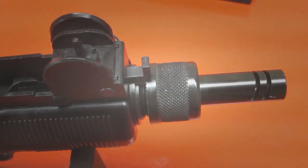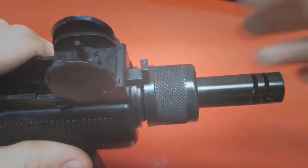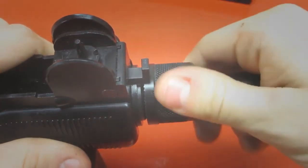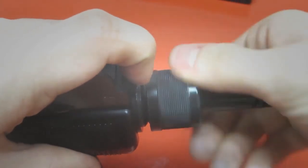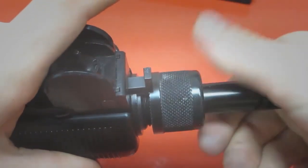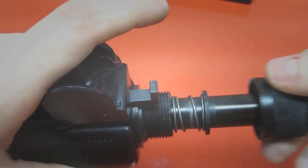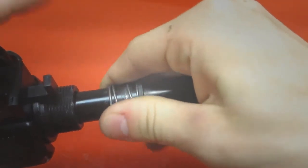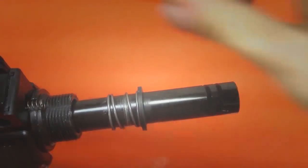Alright, so this is the hop-up on the KWC Mini Uzi. If you spin it to the right or towards the gun, you'll hear that clicking noise, and that's actually turning the hop-up on. Now if you want to turn the hop-up off, you can't just simply turn it to the left. You have to push this knob in and then turn it to the left. The reason they do that is because if you turn this too far to the left, it'll eventually just come off, and you can remove your entire outer barrel assembly once you have removed the front swivel sling.